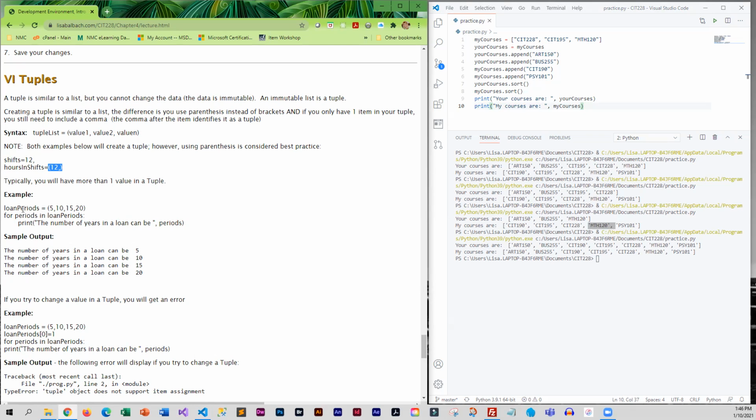In this little example, I have a loan period list. It is a tuple, which means this is not going to change. So the only time that you are going to create one of these is if you have values that you know won't change or that don't change often, like interest rates or loan periods, that type of thing. You can still interact with that list the same way that we've interacted with a normal list. So we can do for loops, we can do if statements, we can subscript in. The only difference is we can't change the values.